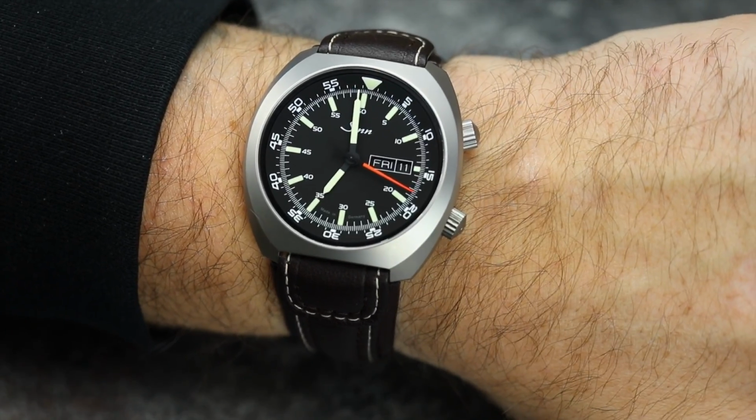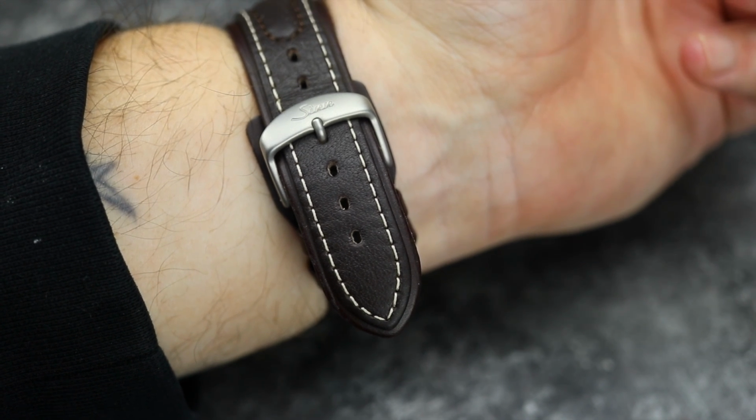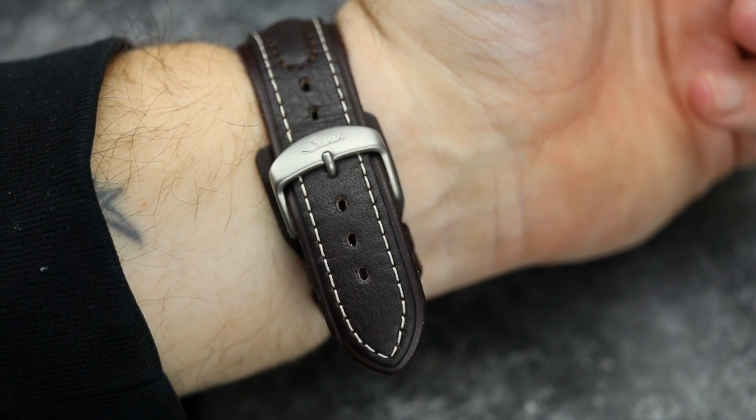And if you have a larger wrist than mine, I'll show you here. You have a couple of holes left in the replacement long strap. But if it's really a lot bigger than mine, you're definitely going to want to go with something else.